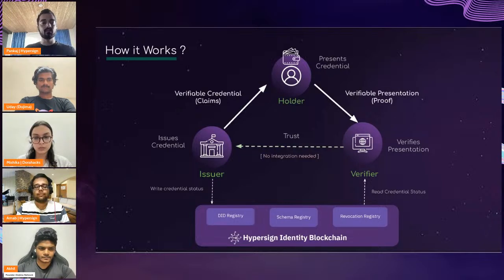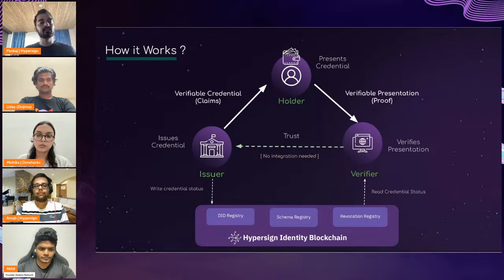Say right now you go to an employer for employment, and there is a background check. They go back to the university to verify whether the issued credential, that is the degree, was issued by the institution itself or not. But this level of check only happens for higher positions, not for associate or executive levels. There are a lot of fake degrees being circulated in the market.